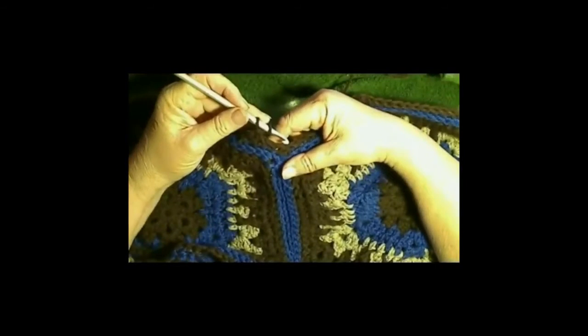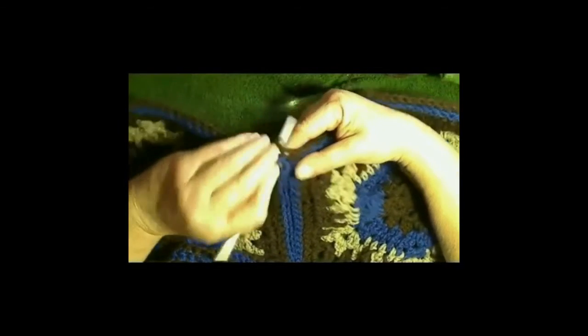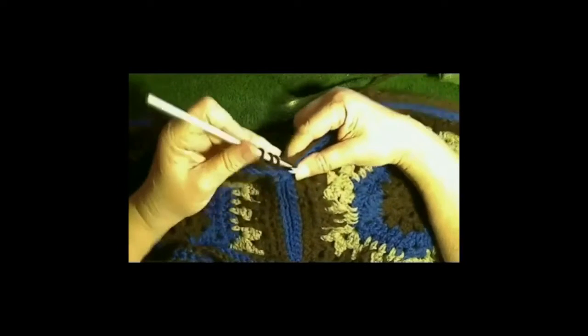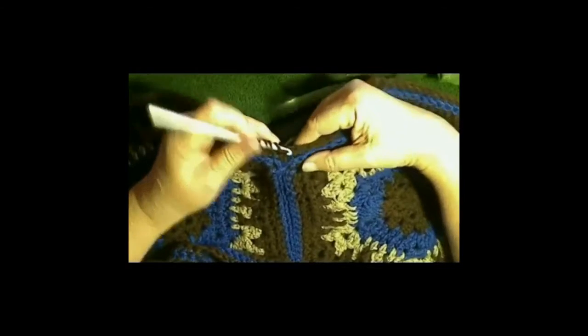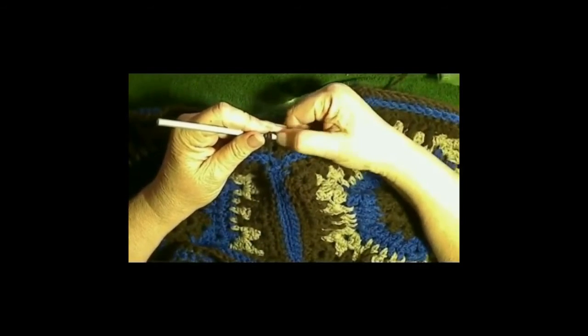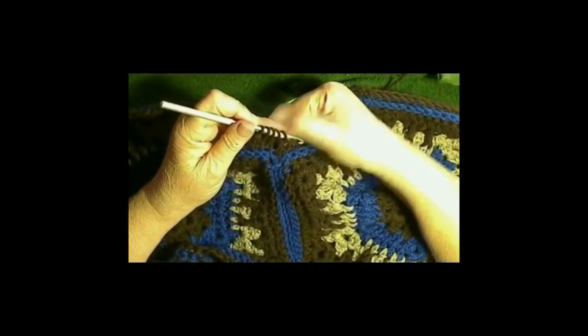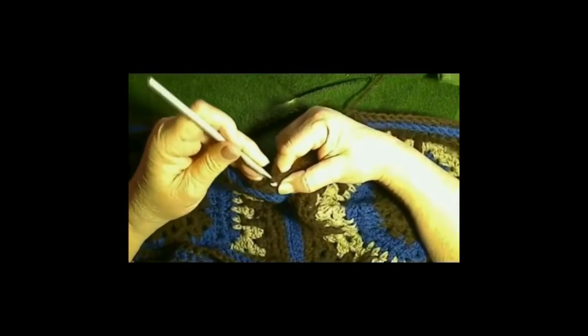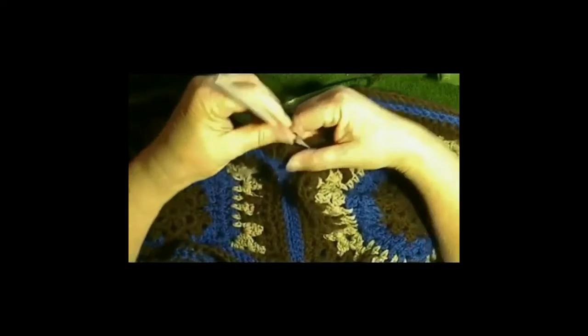So we yarn over, one loop on hook, go through and pull up a loop, that's two. Go through and pull up a loop, that's three. Go through and pull up a loop, that's four. So we have one, two, three, one, two, three, plus our wrap. Pull through all four of these bottom ones, and then through the next one.